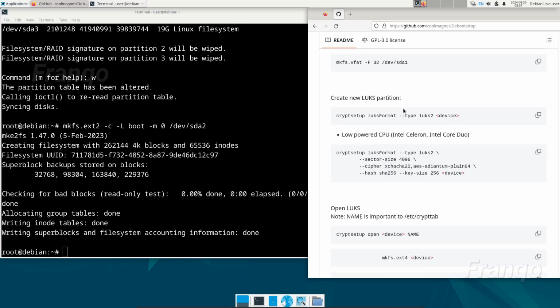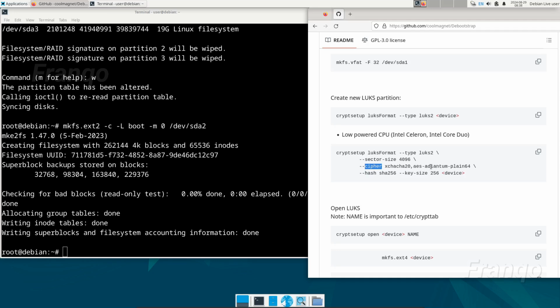If you have a CPU that has AES encryption decryption, then you will want to go with something like this, and then you can add additional options here, or you can just accept the defaults. But if you have a low power CPU like a Celeron or a Core Duo, then you need to use a cipher that does not require AES encryption decryption.